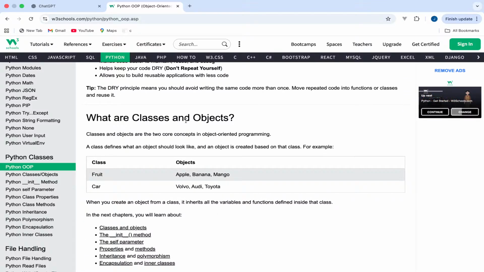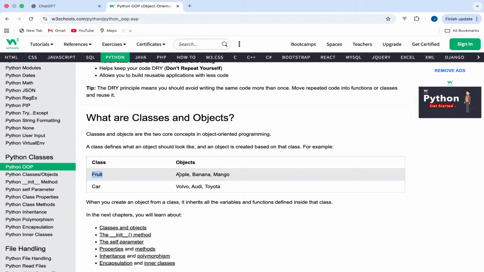What are classes and objects? Classes and objects are the two core concepts in object-oriented programming. A class defines what an object should look like, and an object is created based on that class. For example, class name is Fruit.